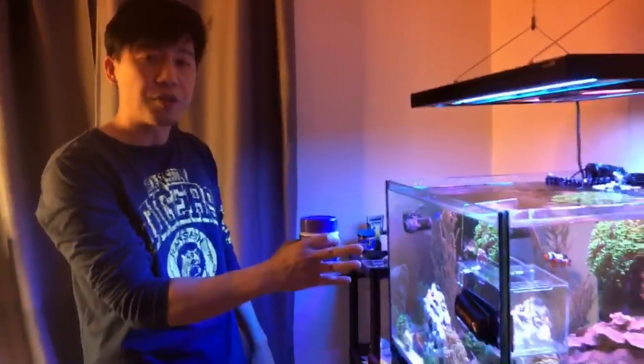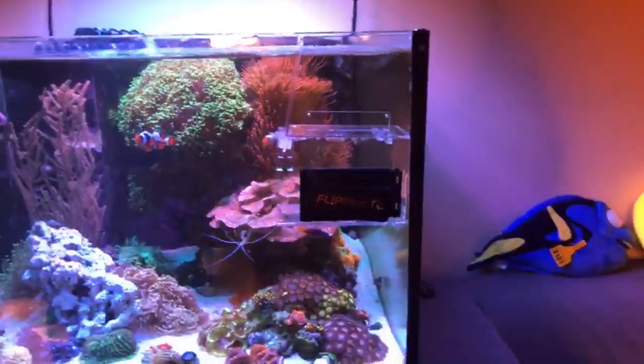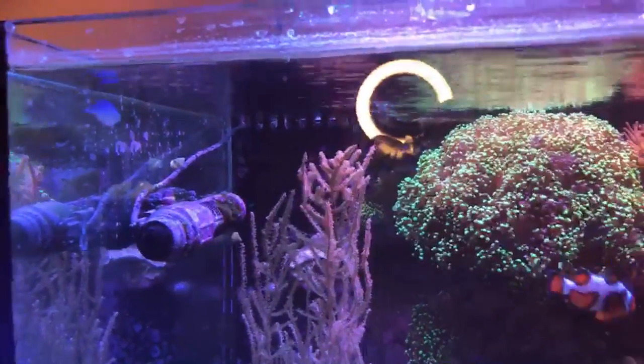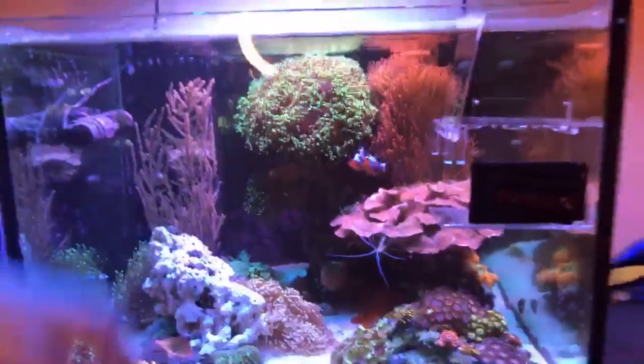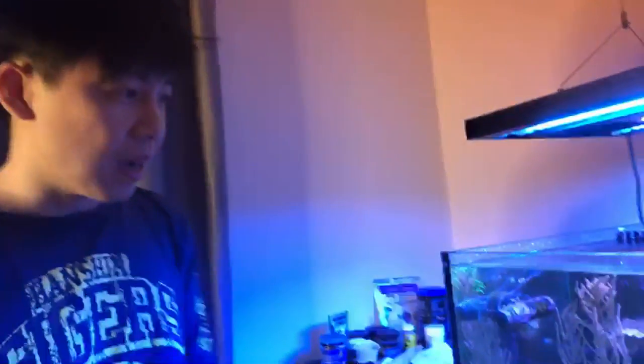So the reason there's a fish trap in here is because if you look right here, we've got the green chromis. That one single fish that I'm trying to catch right here has gotten really, really smart. Okay, let's do it now. And also the bicolor blenny that supposedly has been scraping the Montipora cap, that's why there's a bald spot. Maybe the bicolor blenny has been coming out of the tank and scraped my head, that's why I have a bald spot. So we're going to get that guy. There are two fish I'm trying to trap, and you see the bicolor right there. Look, it's peeking out.